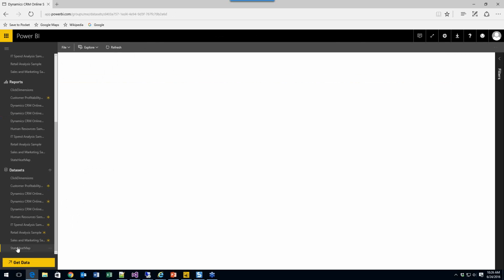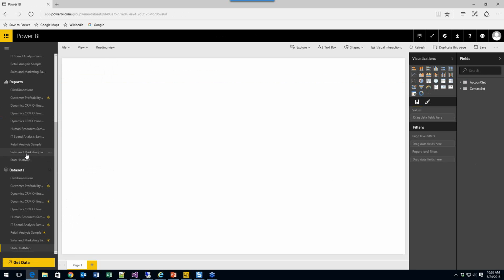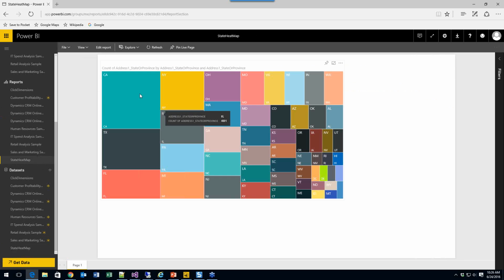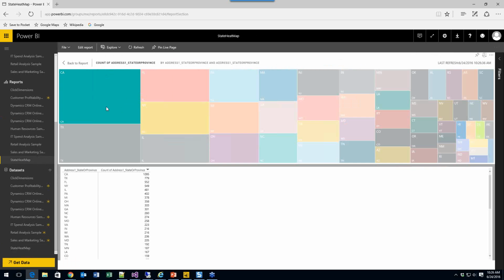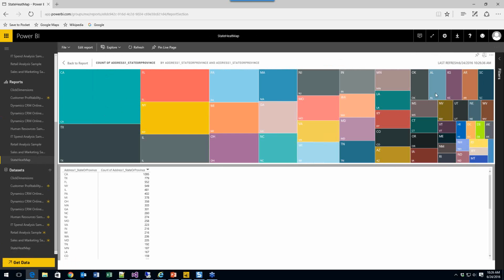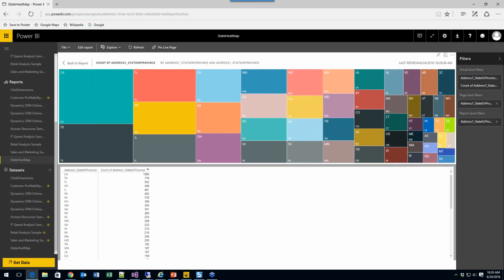Like I created this heat map earlier today. Sorry, up here. Here's a heat map of all of the contacts that I have based on the state. If I want to see the data, here's that, and then I can basically just click through it and filter. If I want to filter on stuff, and this is kind of a bad example, this lets me see that most of my customers are in California. Got 1,000 customers, followed by Texas, followed by everybody else. So large on the left, small on the right.